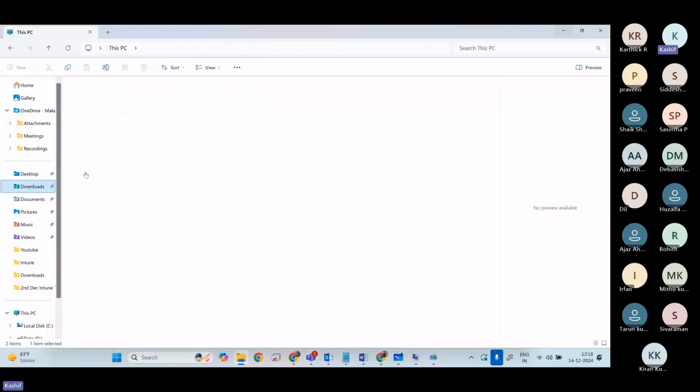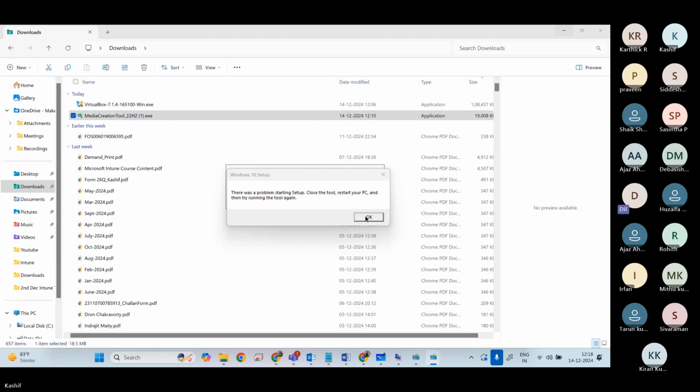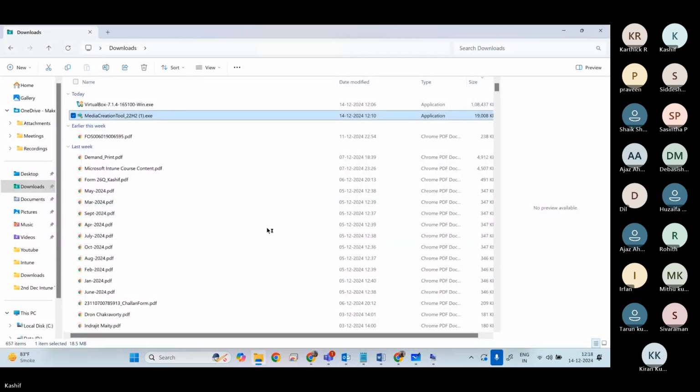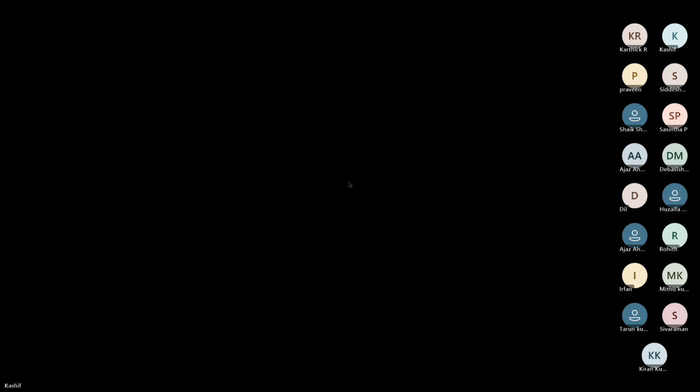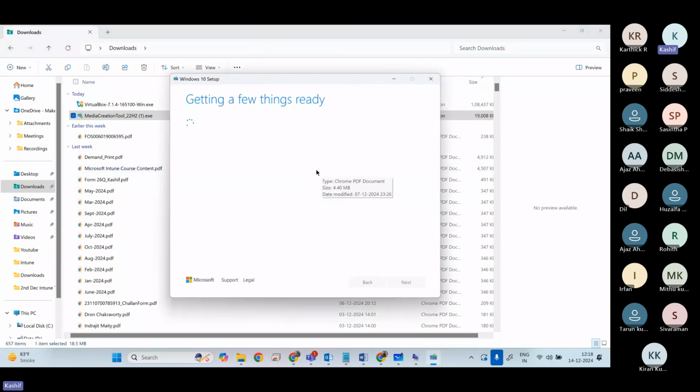Let me know when you see my screen, guys. You guys can see the screen? Yes, sir. So I'm going to start this media creation tool again, because I did not have more than 8 gigabytes, and that's the reason it gave me an error message. I did some cleanup and now I'm starting it again.